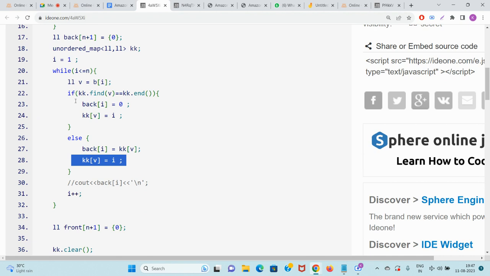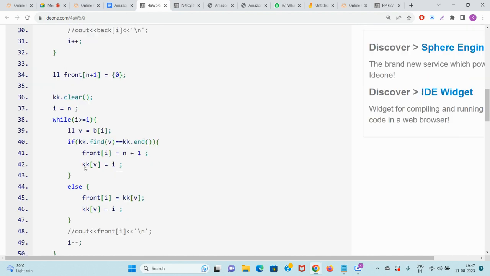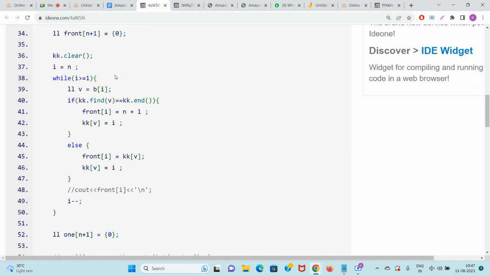See, once my job is done, एक बार आपका काम हो गया तो अपडेट करना बहुत जरूरी है. Here the index is going from left to right. So back of I is telling you when did b of I come recently on the left hand side. Similarly, front array, clearing the map. The front array I will iterate from right to left, end से starting में जाऊंगा. सेम एल्गोरिथम रन करूंगा, क्योंकि पीछे से जा रहा हूं ना, तो एक झटके में पता चल जाएगा राइट में कौन सा बंदा था. So I just calculate.